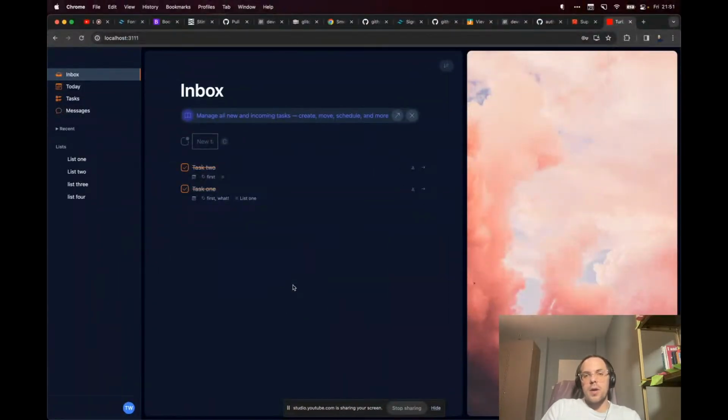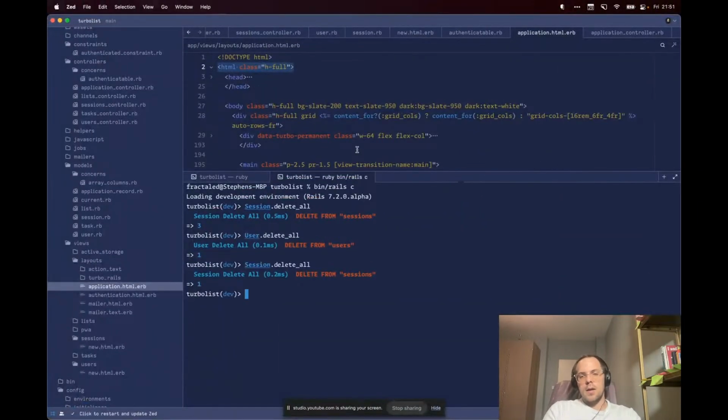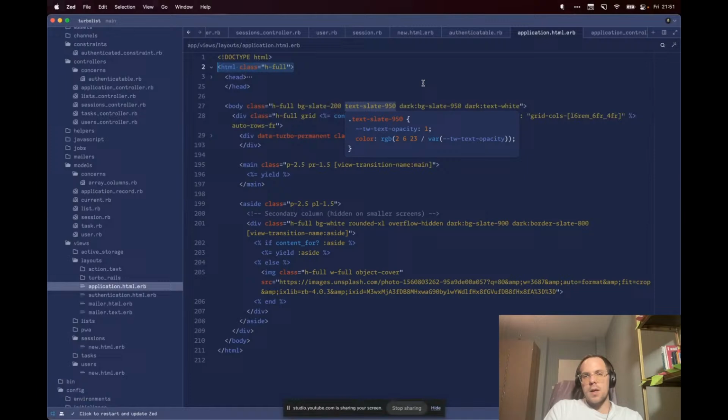So we have users. Users can sign up, users can sign in. That gives us the foundation that we need to now scope tasks and lists to users. Users can own them, like be the creators of them. They can be the assignees of them.